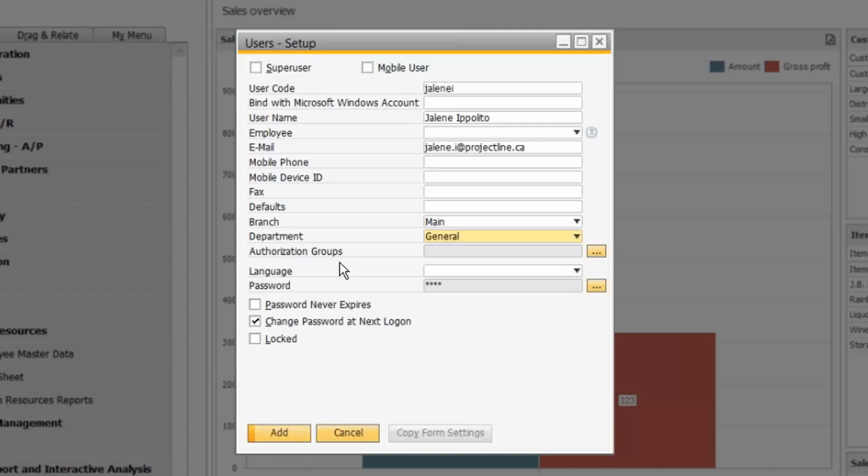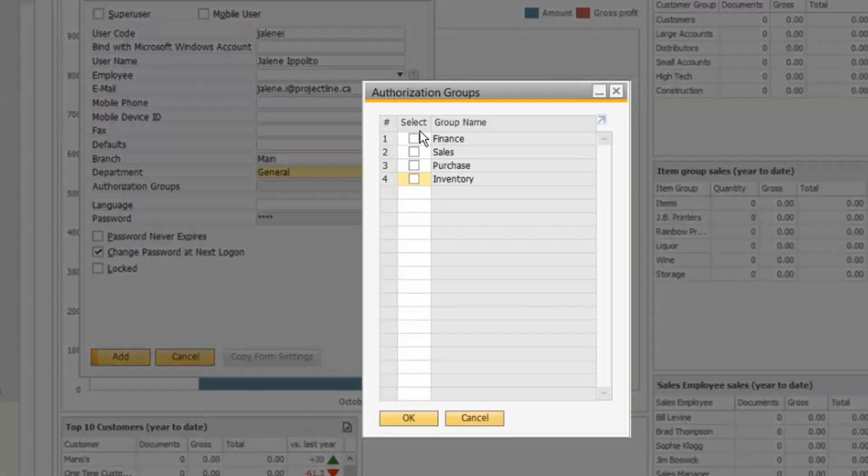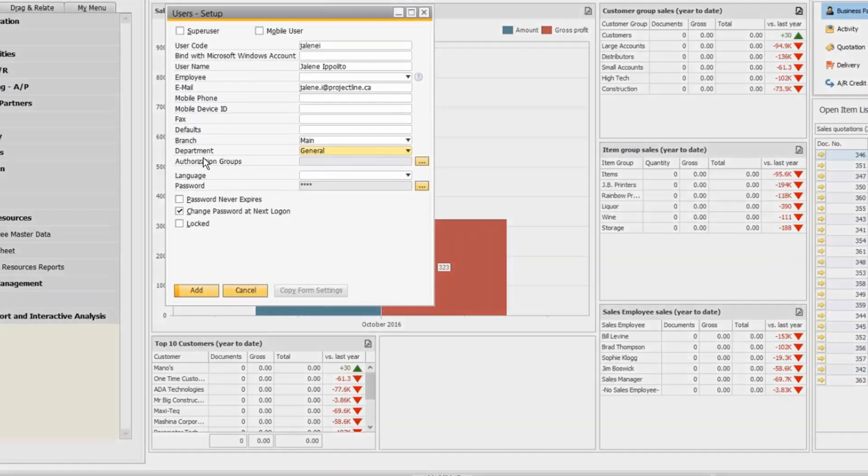So when we go to the third step of this tutorial today, we're actually going to see a new feature within general authorizations called authorization groups. And here's where we can actually assign Jaylene to an authorization group. So instead of just having individual profiles for authorization level, we can actually set up authorization levels for inventory people or purchasing people or salespeople. And these group names are user defined. So you can give the group whatever name you want. We'll show this to you in the third step. But here's where we would define what authorization groups Jaylene participates in.